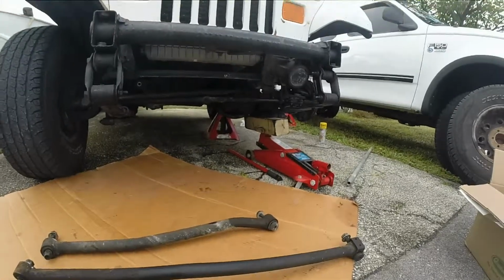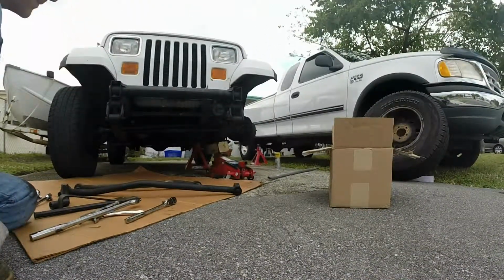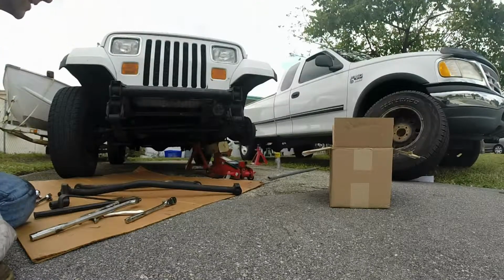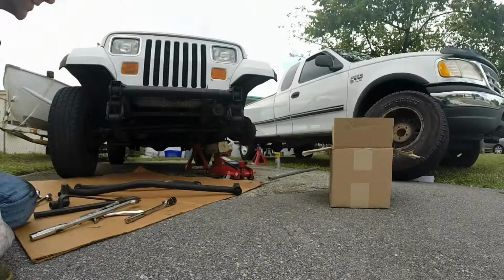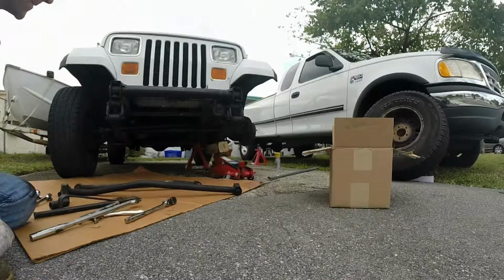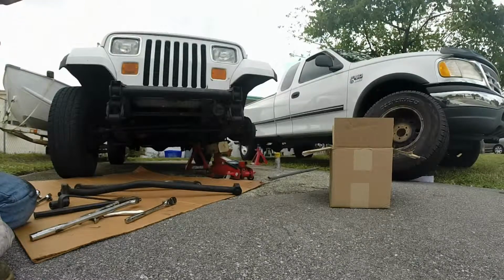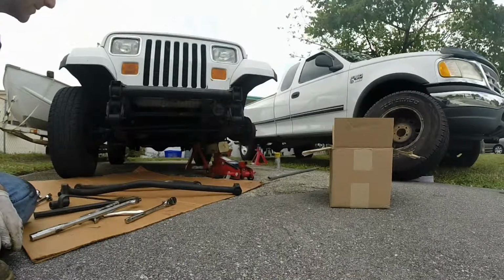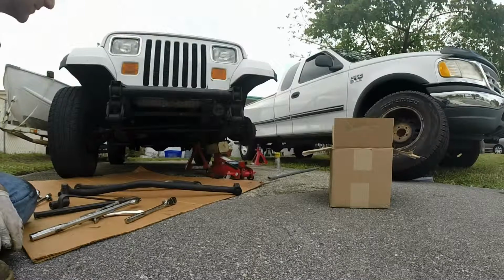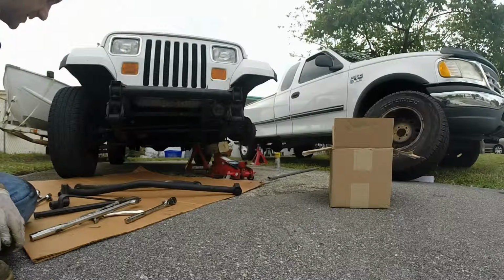And I didn't take the rear wheel off to get to this. I thought I could get to it, and I probably could have without taking the front wheel. The only reason I took the front wheel off is I just got this cheap, and I wanted to check the brakes, see how much brake pad material I had left. I'm probably going to buy brake pads anyways, and calipers, and maybe even rotors. Just invest in it, you know, make it right. But yeah, that's it. It came out.